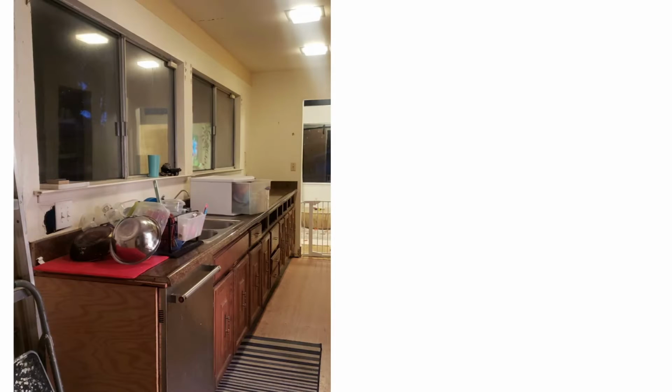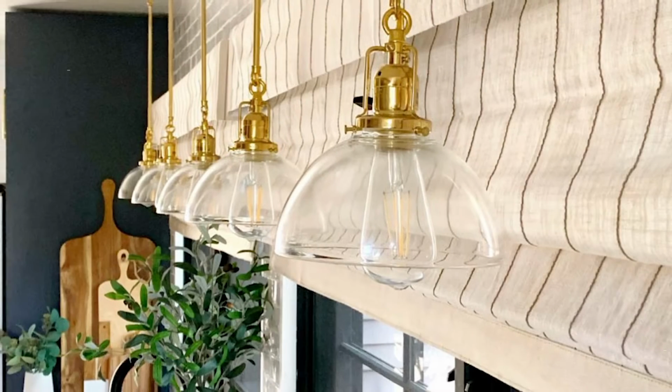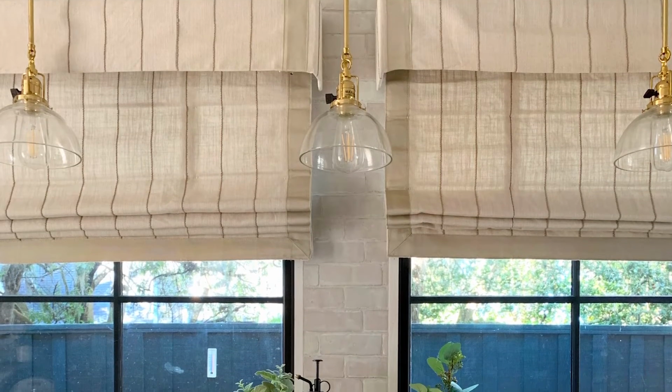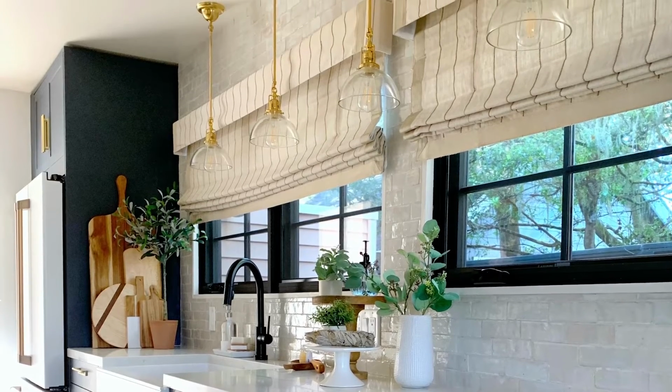Okay. So next up, do you want to talk about a great before and after? It's got to be Erin with Kismet House. I worked on her kitchen with her and we ended up using the Blinds.com premium Roman shades in linen vanilla stone. She wanted something that was going to be very lightweight and airy feeling, but she wanted to have something that had a little bit of warmth. She wanted to complement her floors. She also had this great brass detailing on both the handles and her light fixtures that we wanted to pick up on some of the warmth and the tones of the room.